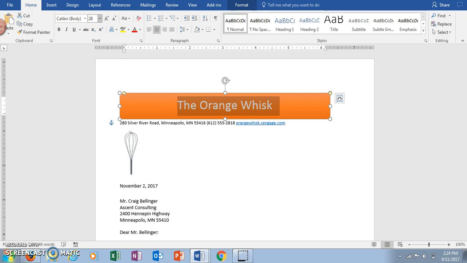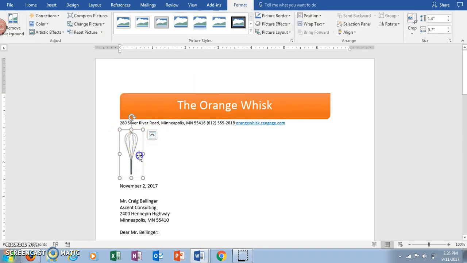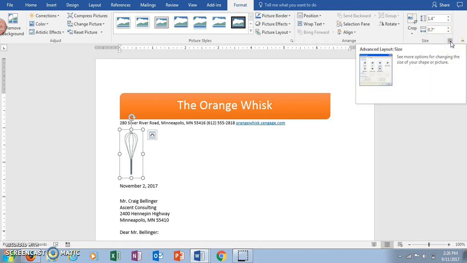Okay, now we can move on to number 4A, which says to resize the picture to 75% of its original size. So we'll make sure that we have this selected. Okay, and next you can go back up to your size group and then click on your size dialog box launcher.